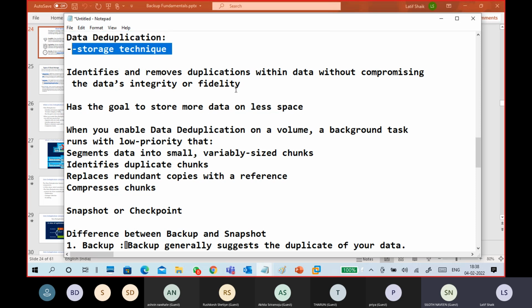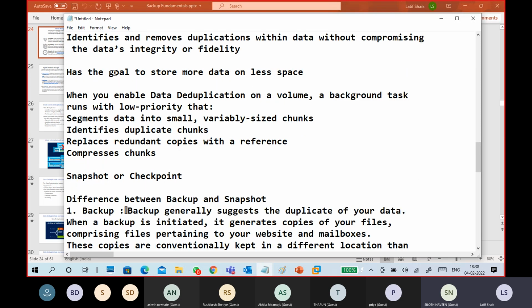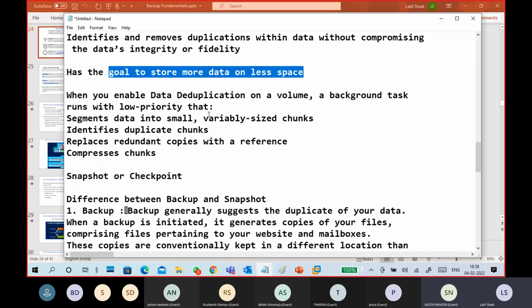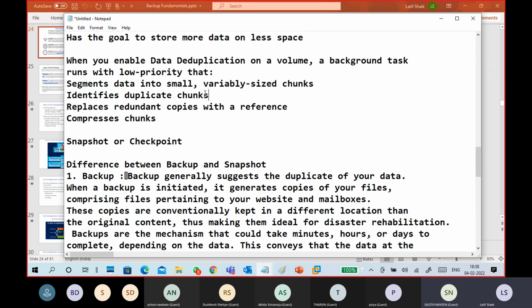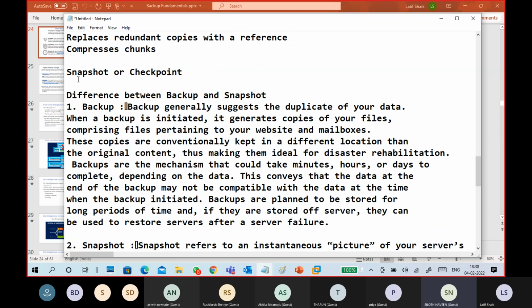It removes duplication within the data without compromising data integrity and flexibility. The goal is to store more data in less space. It will cut the data into small chunks, identify the duplicate chunks, replace them with the same chunk, and compress the chunks.